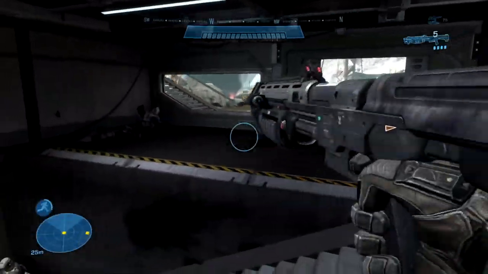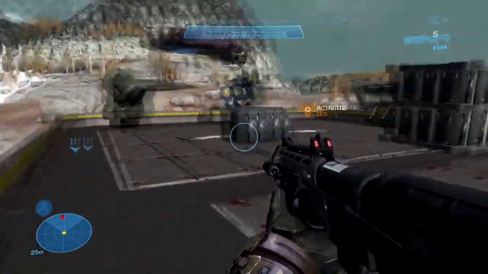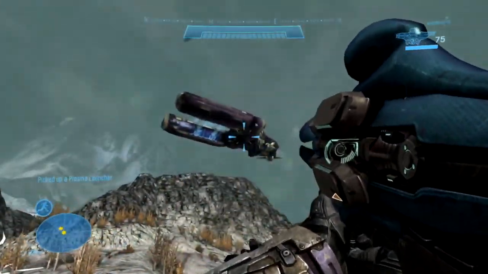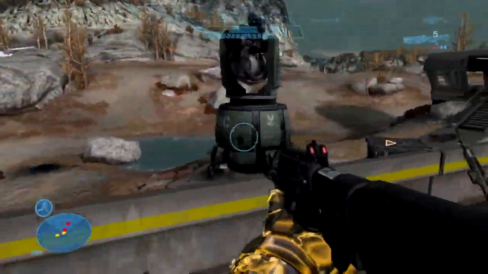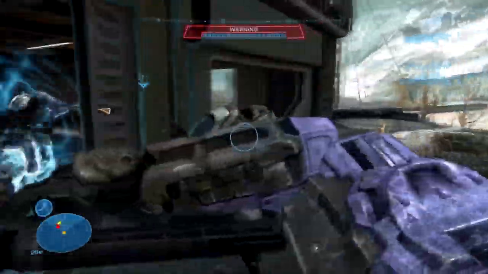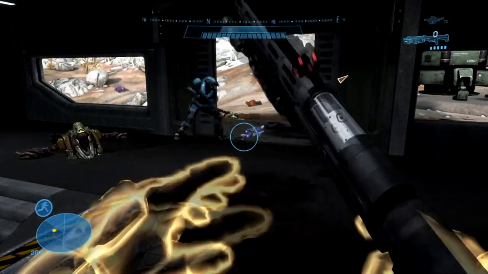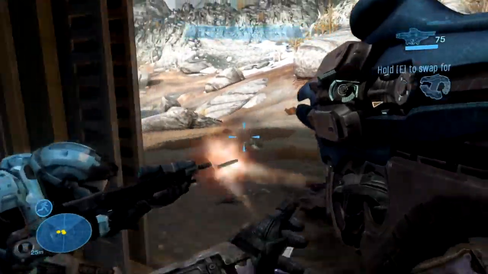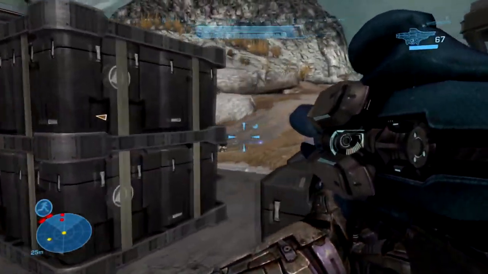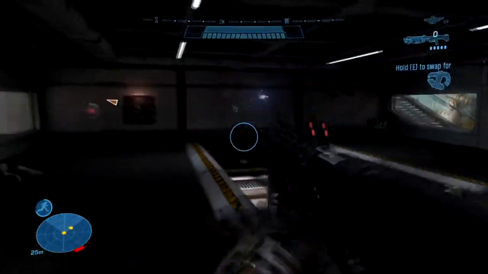Oh, he's got a plasma rocket launcher. The plasma grenade one. Okay, I'm gonna go and get him. Hey! It's still his rocket launcher. Cat tried to fight him, but she failed. The interesting thing is that Halo Reach inspired the firefight mode, so they decided to add it to it.